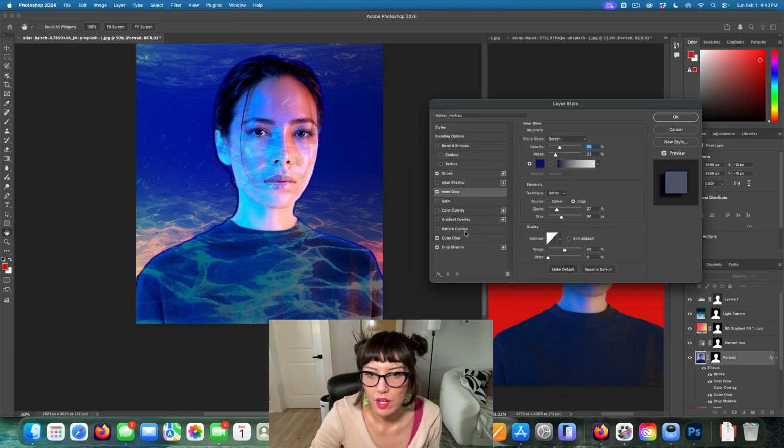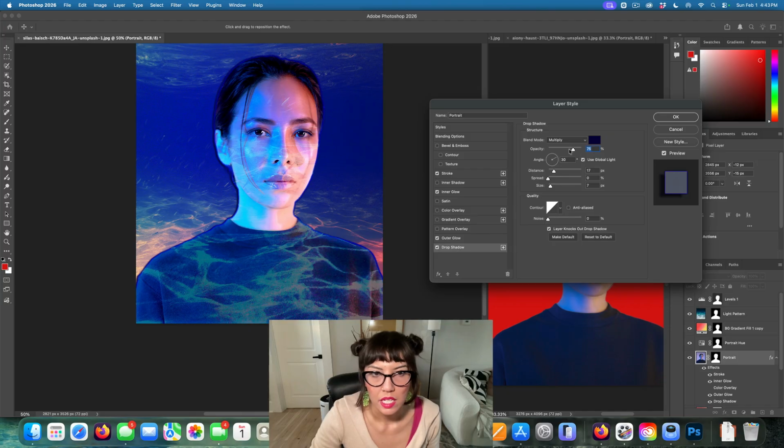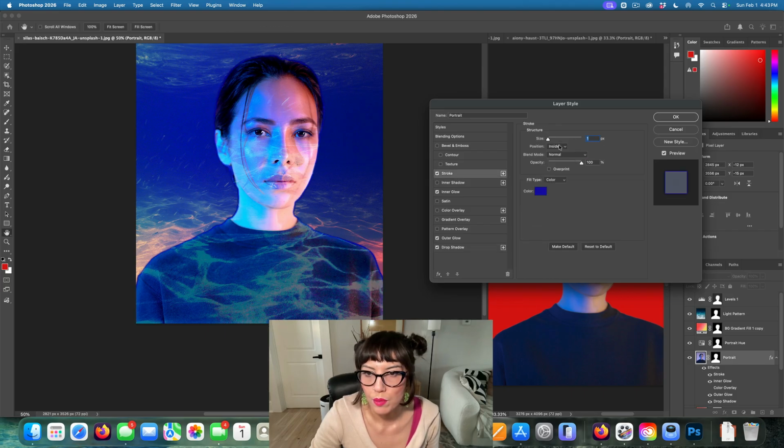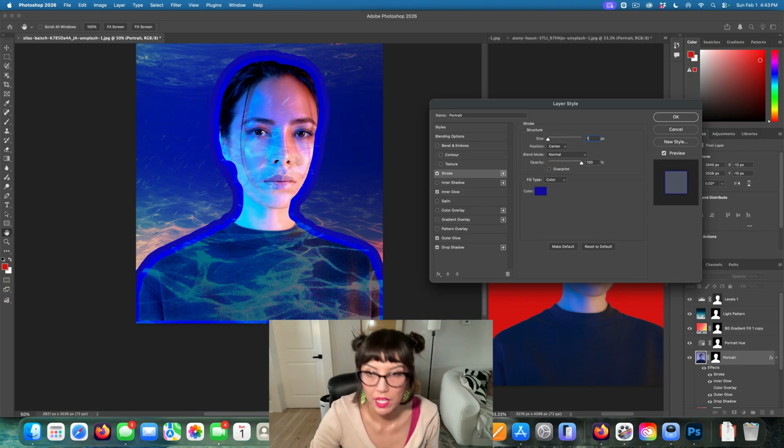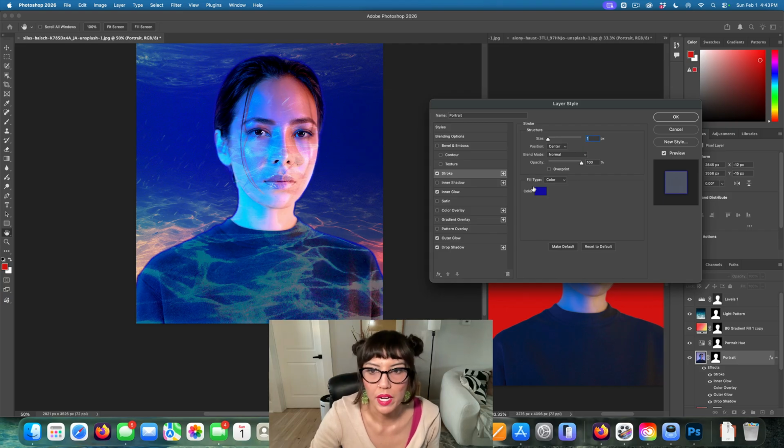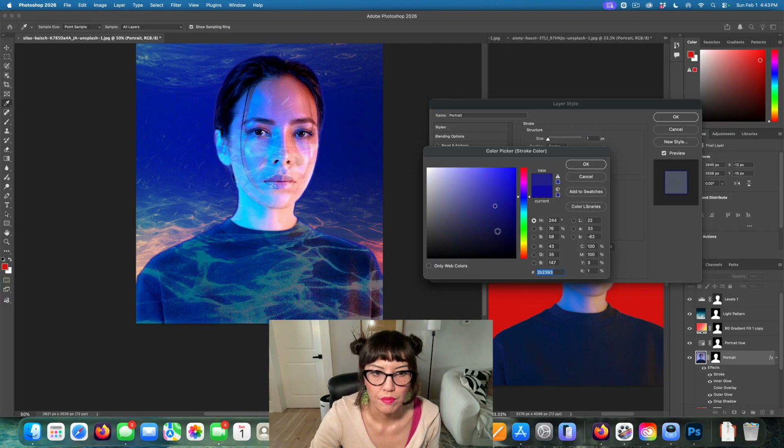So I can play around with these things and adjust the opacity on them to make this look more harmonized, right? And I think that's probably going to be the best one.